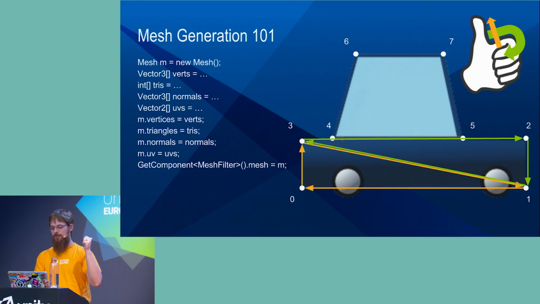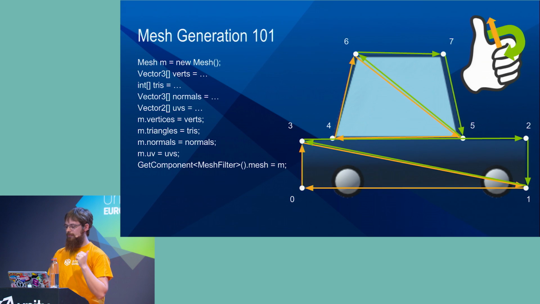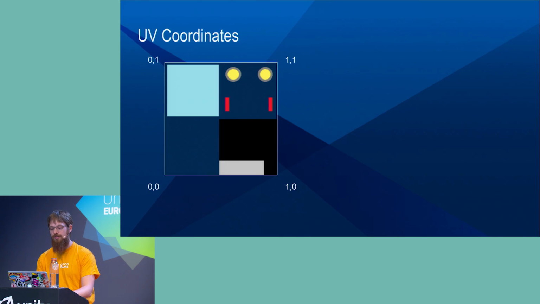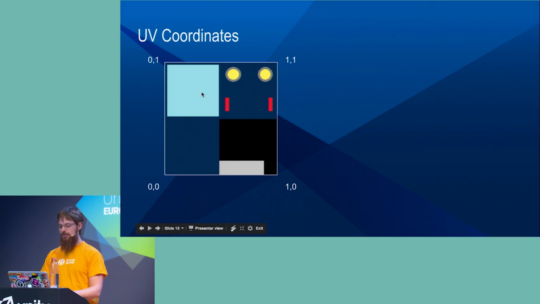So once you get that set up, you wind all of your triangles, and then if you paused at this point and looked at your model, you'd see a nice pink box. So what you need to do then is move on to setting up your UVs. Here's the texture that I used for my little car. You can see that you've got your windshields, you've got the lights here, and then you have the rear lights, and then you have the tire.